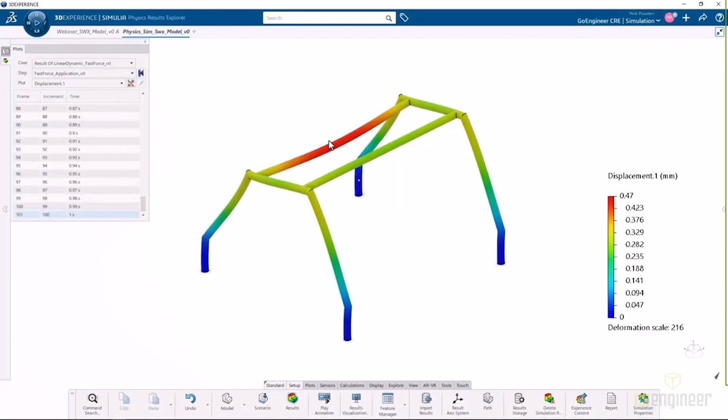So just like before, we'll take a look at the von Mises stress results, followed by a quick animation of this plot.